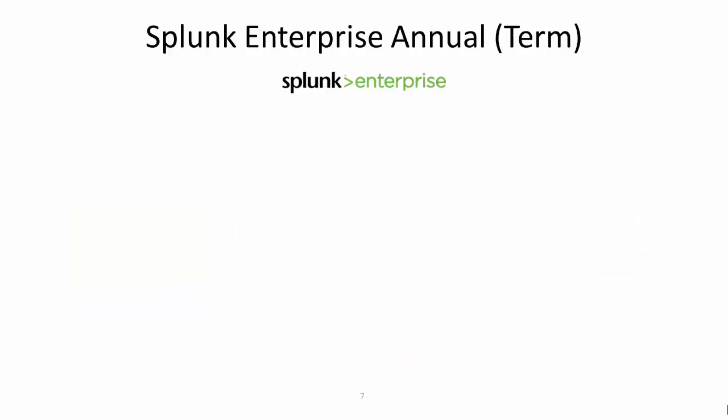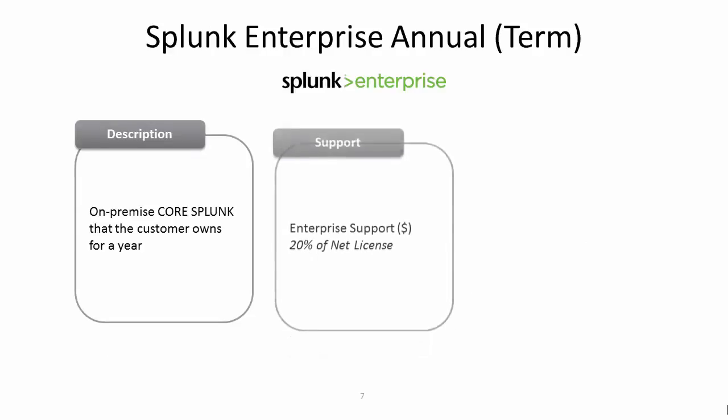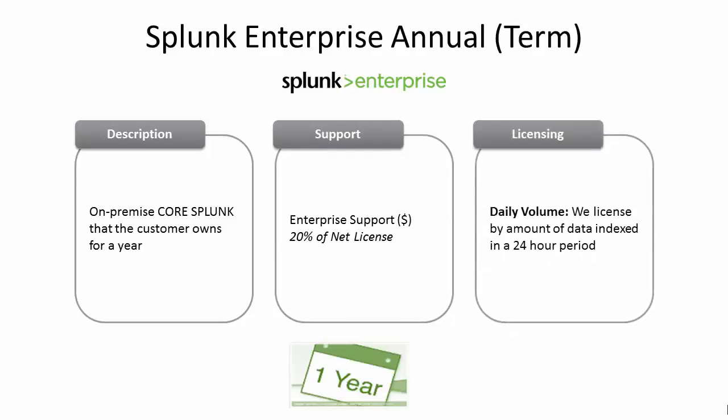An annual term license of Splunk Enterprise can also be sold. It means that the customer will only own the license for a year. While a 1-year term license is cheaper, 33% of comparable perpetual cost, it may not be advantageous for a customer to only own Splunk for 1 year. But each scenario is unique, and you'll figure out over time when to use term to your advantage. With a term license, the customer will have to purchase a new license each year.